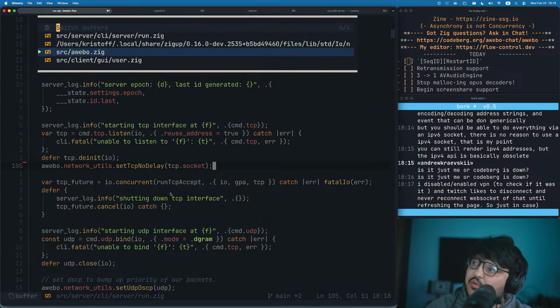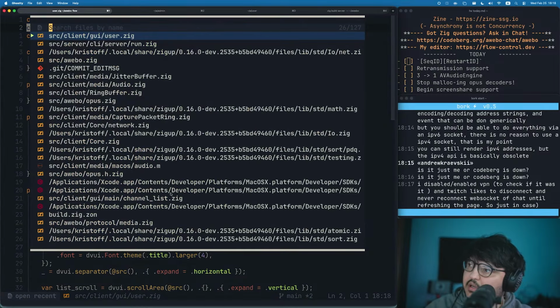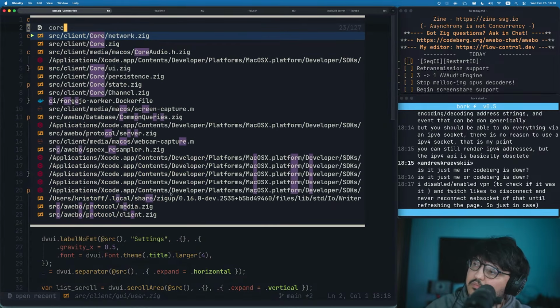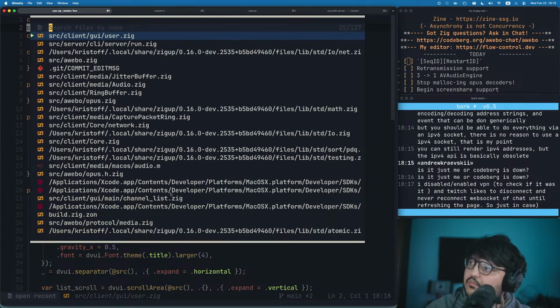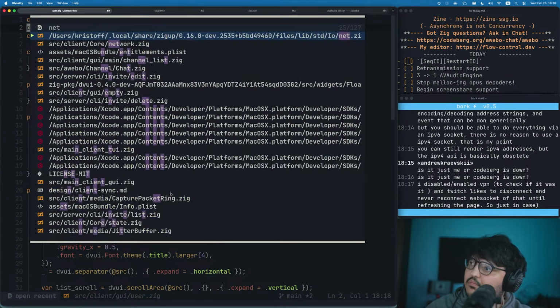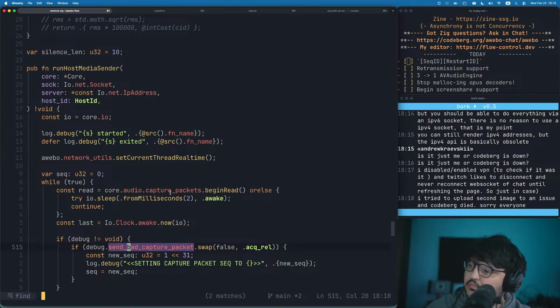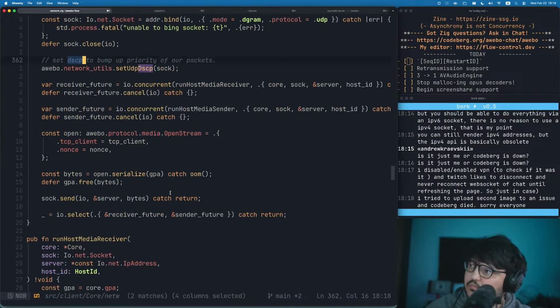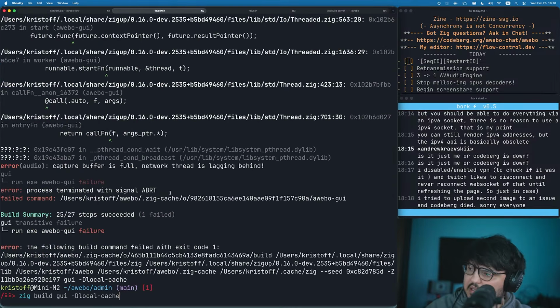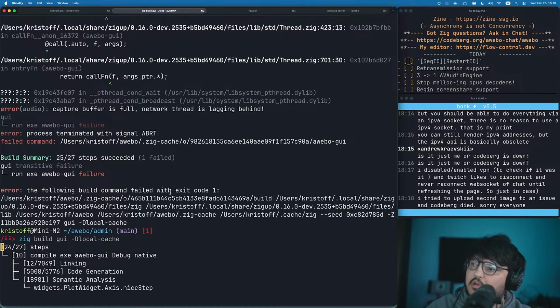It's the client one that is crappy. It's only this one that is crappy because the server is fine with it.